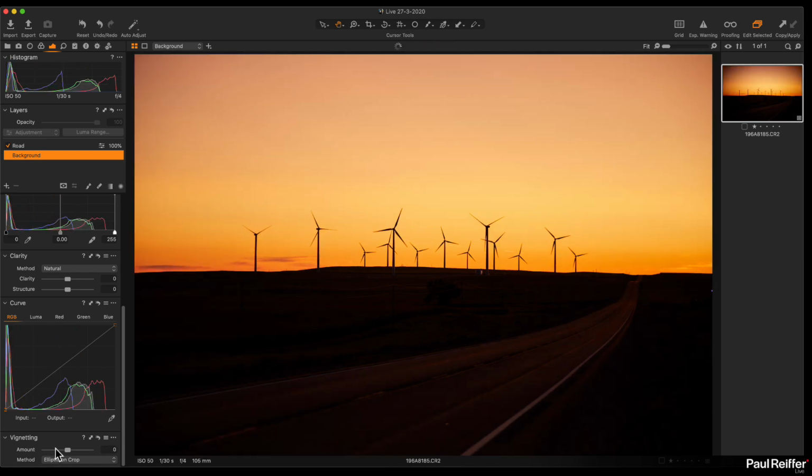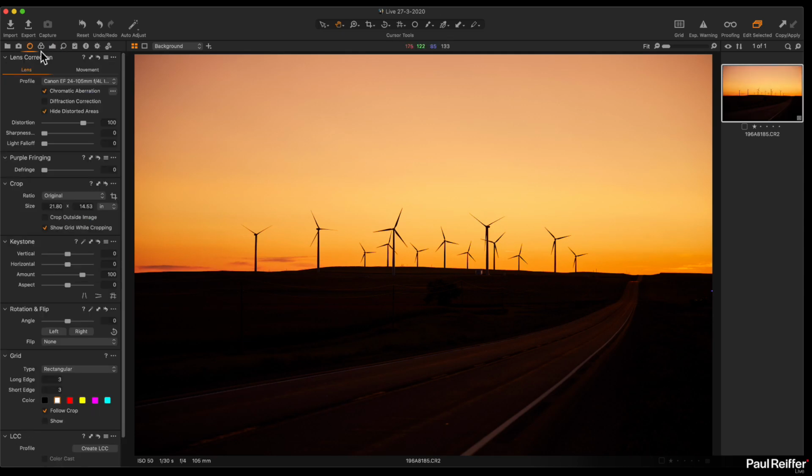Or if we want to correct for that, under our lens correction up here, remember we've got this light fall off function. At f4, I'm not too worried about diffraction. I'm not going to worry about that, but I am going to use the light fall off just to even out those corners. So you see the difference in these top corners, left and right. Without the light fall off correction, that's what the lens is naturally producing. And then let's pull it up to maybe 50 and just soften that out so it's a bit more even.